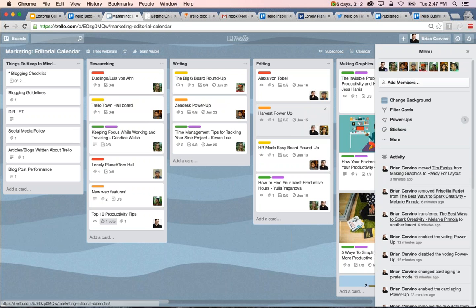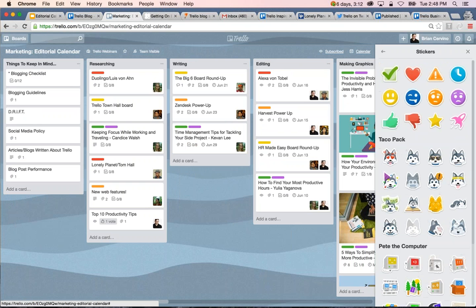But let's see. Someone said, "What is the best use for stickers?" So I didn't really touch on stickers, but stickers are a fun way to add more visual data to your board.